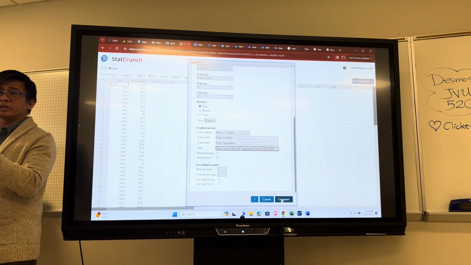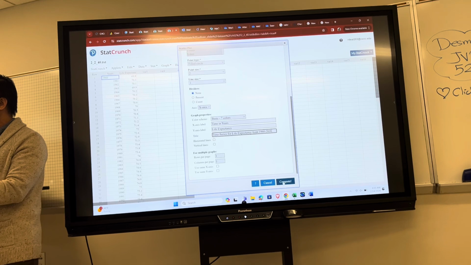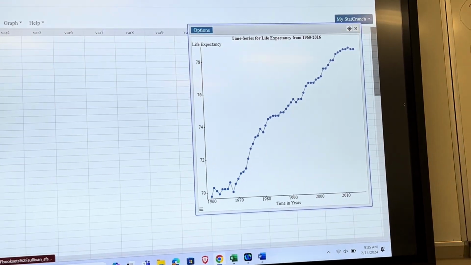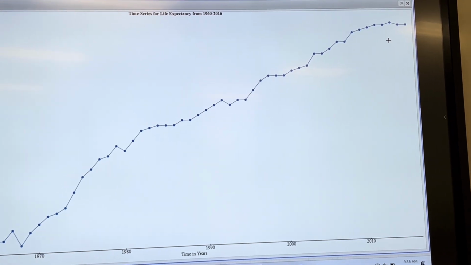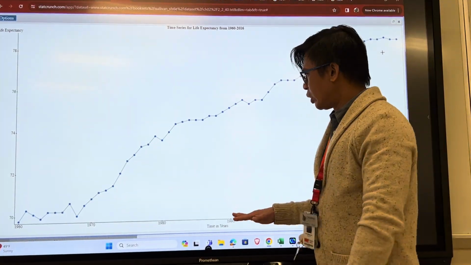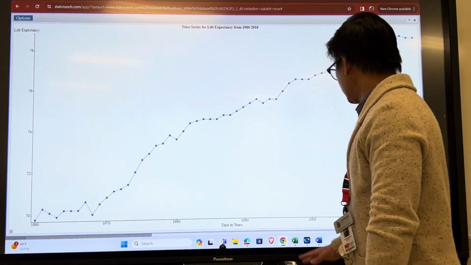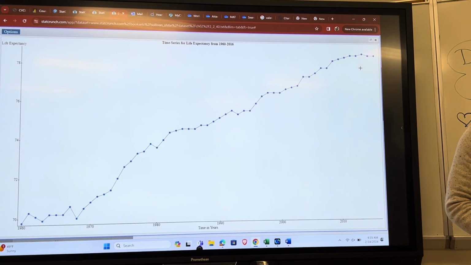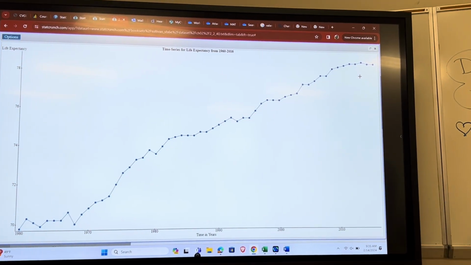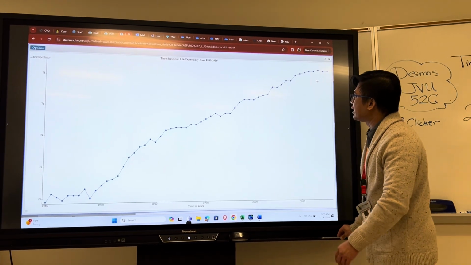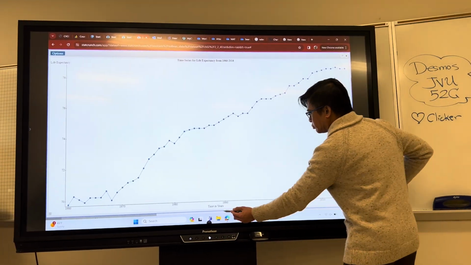So again, it's important to put titles in there so that we can verify what we are having right now, okay? So as we may notice in here, this is a time series plot now from, once again, 1960 to 2016. Get it, guys? So as you may notice in here, we can have analysis like what?